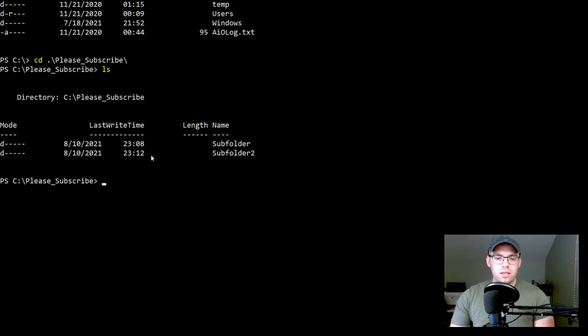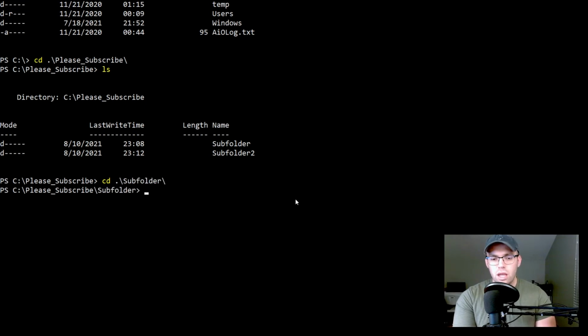Now, what's really cool about this, it shows you, hey, this is a directory, and these are your particular permissions. We'll get more into that later, as well as your last write times, modify times. Length is a real good indicator for the size of your file, and then what is nested here. Typically, length is more for text documents. But anyways, we're going to get in there. Let's dig in a little bit more.